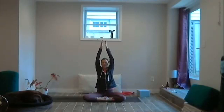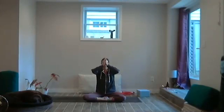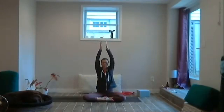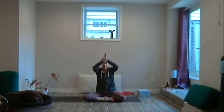Inhale, draw the arms together above the head, maybe the palms meet. Then exhale, draw them down to your chest. Inhale, arms come out to the side. Exhale together above the head, pause. Inhale. Exhale, draw the hands down. Inhale, arms come to the side. Exhale, hands meet above the head. Pause and inhale.